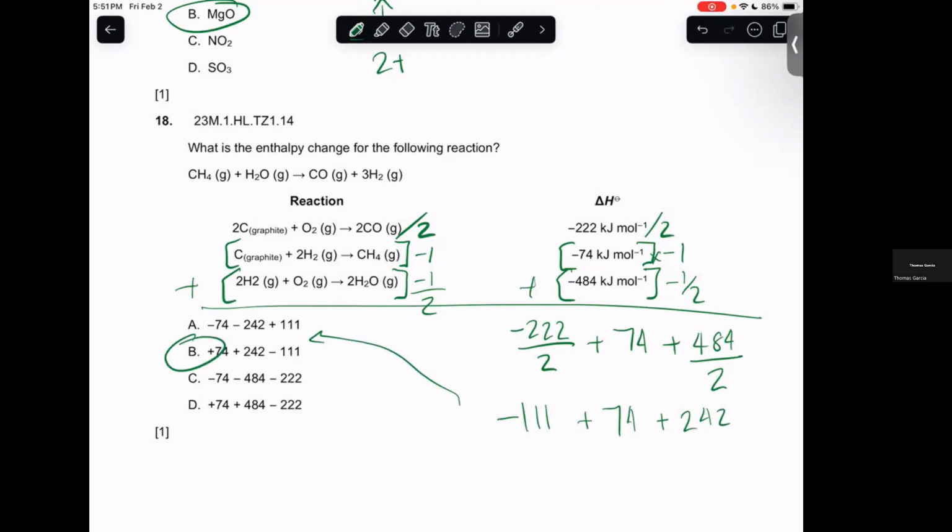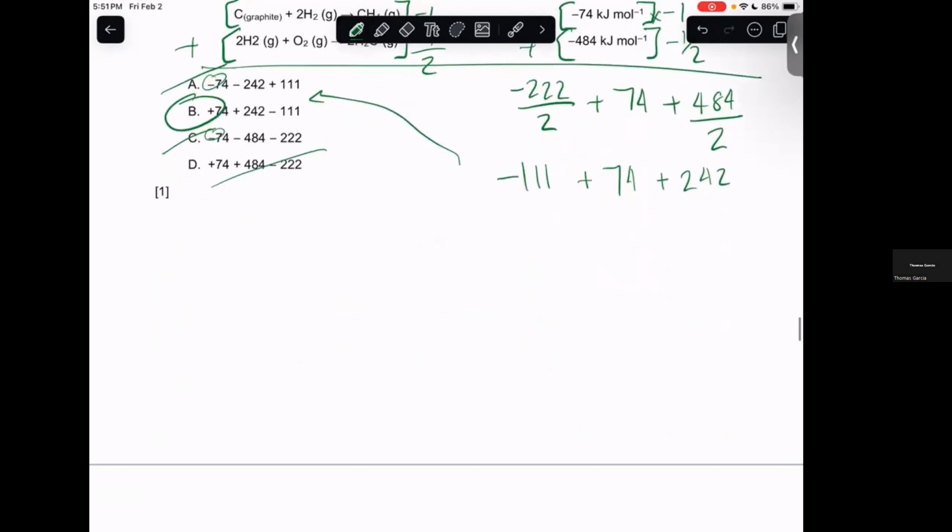So this took me a while doing it this way, but what you just really want to do is quickly instead recognize what needs to happen to the reaction and then identify those parts in the equations. We could have easily taken C and A out because they're -74s, and we could have easily taken D out because it did not have the right coefficients and was not divided by 2. The process of elimination would have gotten us there a bit faster.